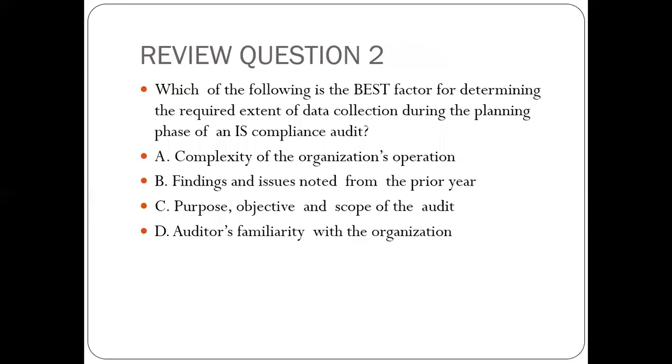All right, review question 2. Which of the following is the best factor for determining the required extent of data collection during the planning phase of an IS compliance audit? A, complexity of the organization's operation. B, findings and issues noted from the prior year. C, purpose, objective, and scope of the audit. D, auditor's familiarity with the organization.